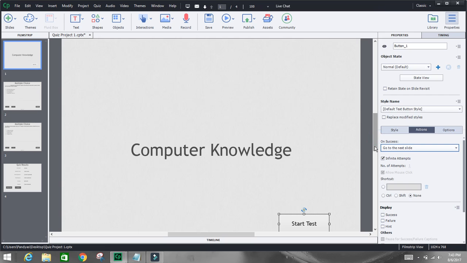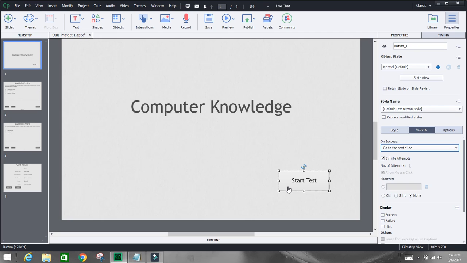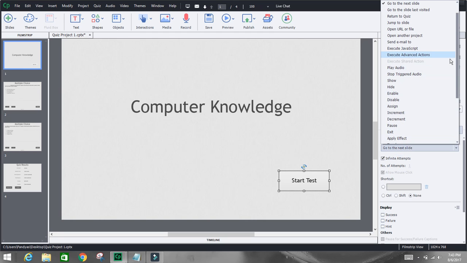Since this will be going to the question 1, and question 1 is on the next slide, I have given it an action of go to next slide.